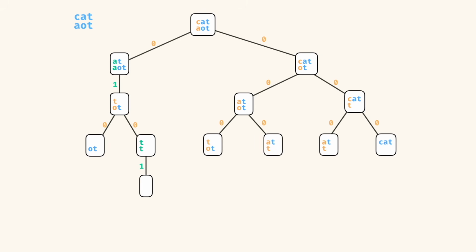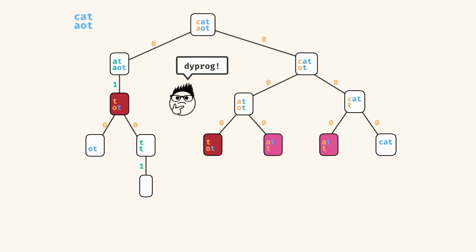At this point, we can notice something very peculiar about our tree. This is actually a dynamic programming problem, right? I can notice these overlapping subproblems by noticing duplicate nodes. So for example, in red, I have these duplicate subproblems. And even in pink, I have these duplicate subproblems. So I'll only need to evaluate those problems once, and then I can store the result in a cache, probably like a memo object, to be used later on.